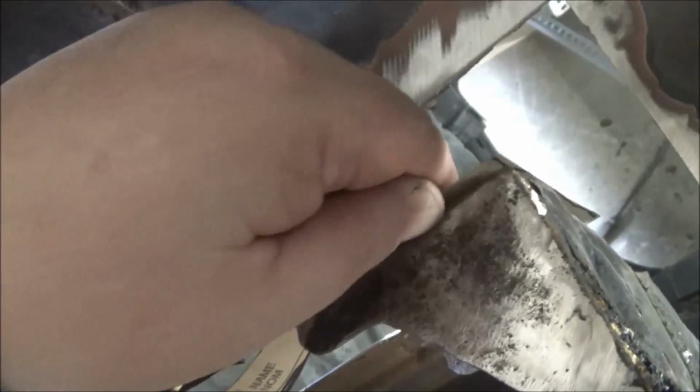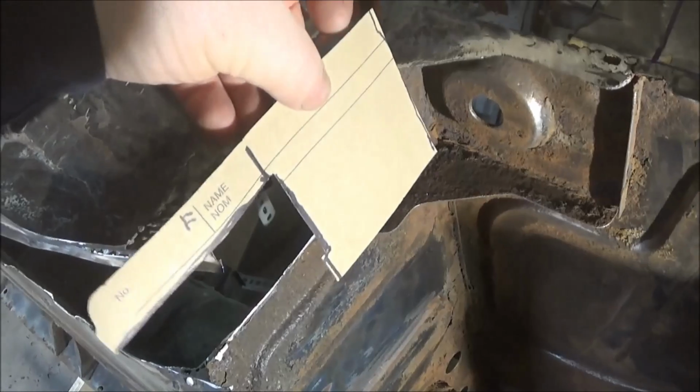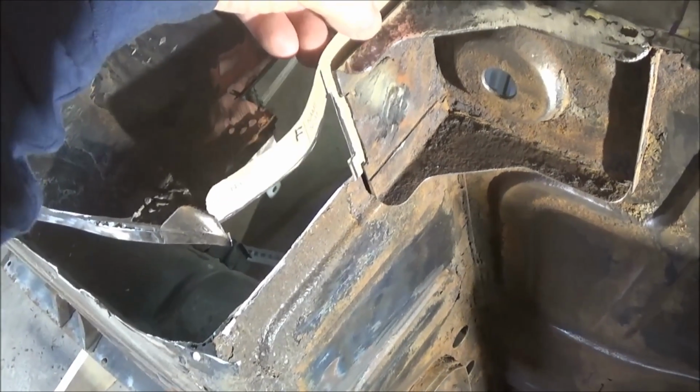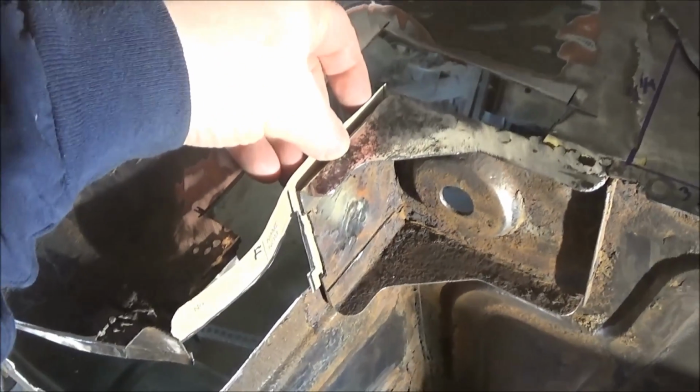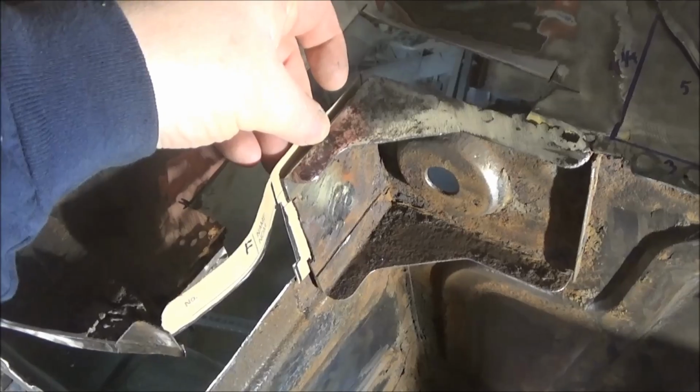And then I've got to go back inside. You're not going to be able to see this, but then I've got to do the flange from the top of the floor, or the rear shelf, over the edge of this new piece of metal that we're going to put in. So anyway, we're going to create this patch the best that we can, and we're going to add the flange to it. So I'll make that, and I'll come back and show you what that looks like when it's fitted, and then we'll go from there. Maybe it'll make more sense if it doesn't make sense already.